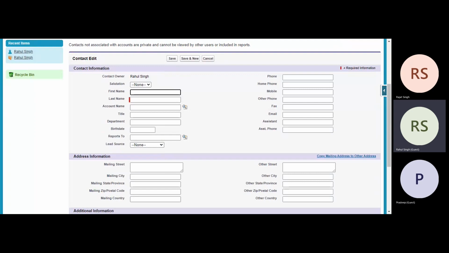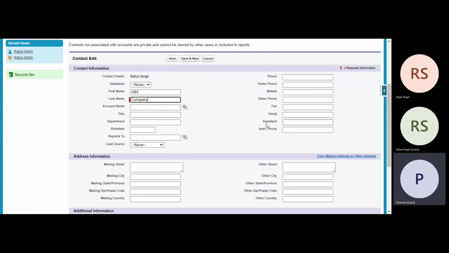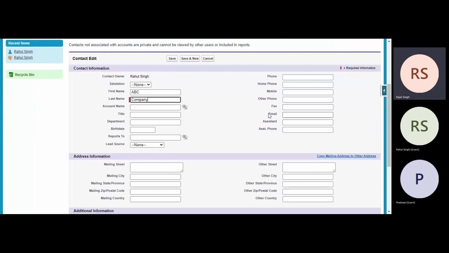So we can create by ourselves, with our name only? Yes, you can create by your name, or if you want to create with a different name, you can choose that also. Account name you can choose.